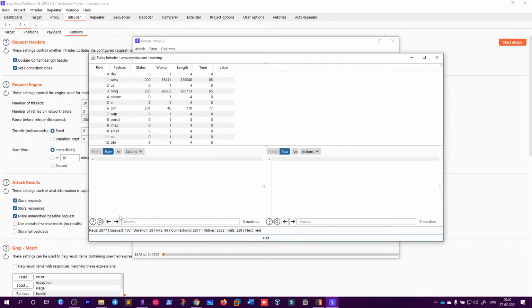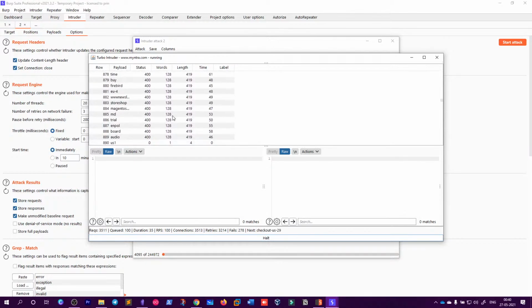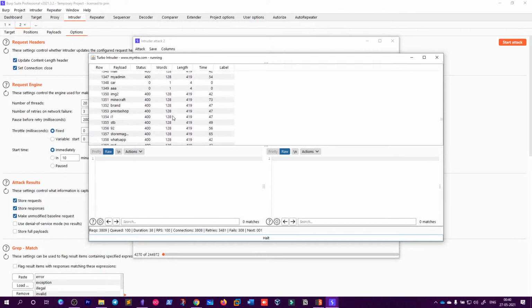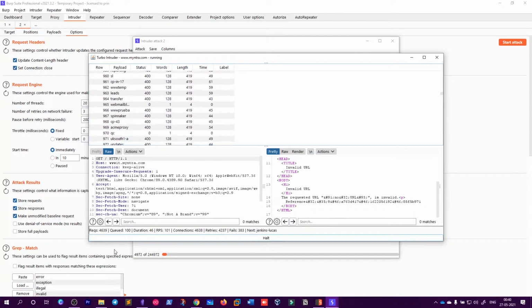We are already near it, and you can see the results are here. Some of the requests are 400 because I think Akamai has blocked us. Don't worry about this, we are just focusing on the comparison part.